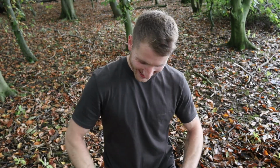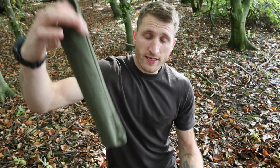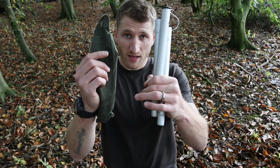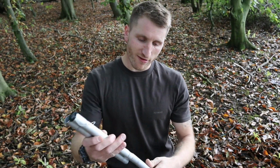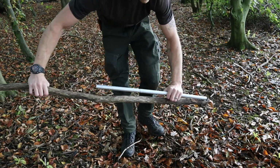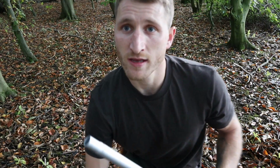Okay, first mistake of the day. Right, so when I ordered the two ponchos, obviously to button together to make a whole tent, it came with two sets of these, which have your poles and your pegs in. So this is what you get in each one. I assumed that because people use these as half tents as well, each poncho came with one set of a full length pole, but this is only half, as you can see. Not very tall. So what I'm going to do is just measure out two of these and cut a piece of wood, a nice strong stick, and that'll suffice for now, but that'll teach me to check next time. So if you have ordered one, make sure you take both packs out with you.